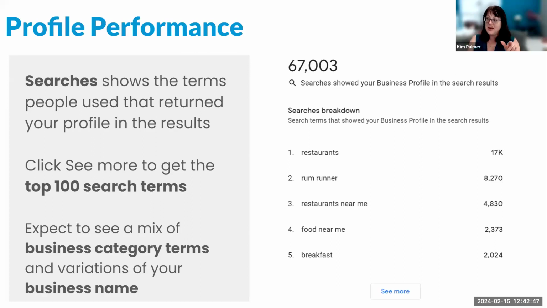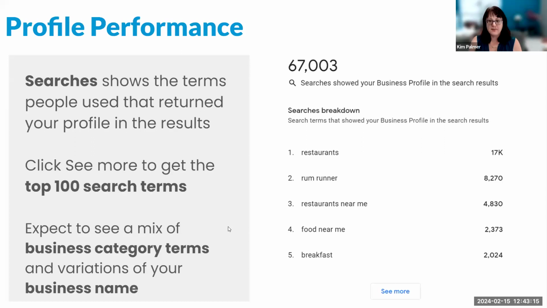This is a sneaky way that you can get some actual keyword data for your business. This is going to show you the top 5 terms that your profile showed up in search results for. But if I click on see more here, I will actually get up to 100 search terms that my business profile showed up for in those search results.